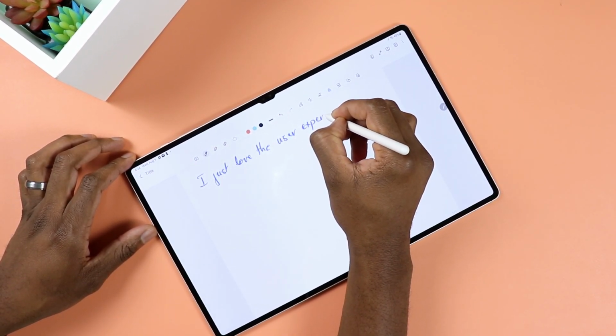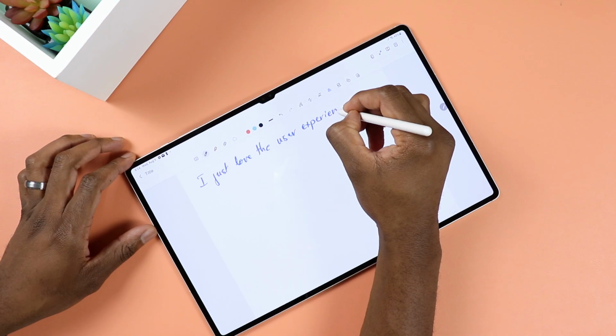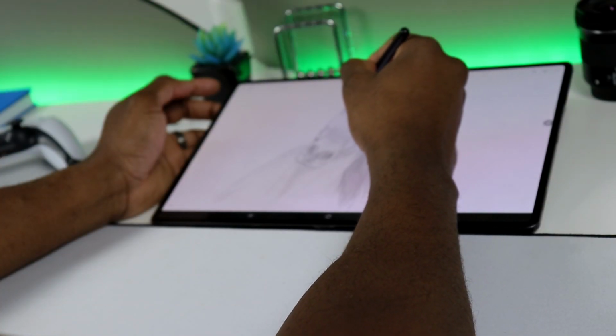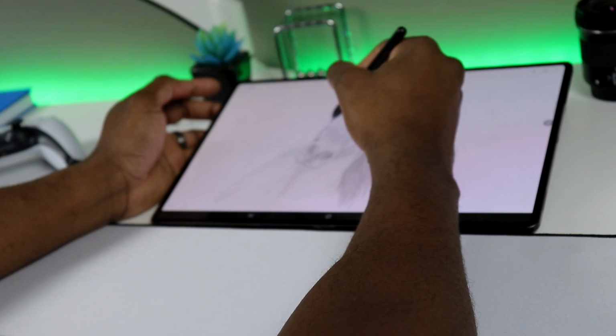And that also goes to those of you who are artists. So many artists praise how good this display is and how good the stylus is when it comes to drawing and doing design, all types of stuff on this tablet using the stylus.